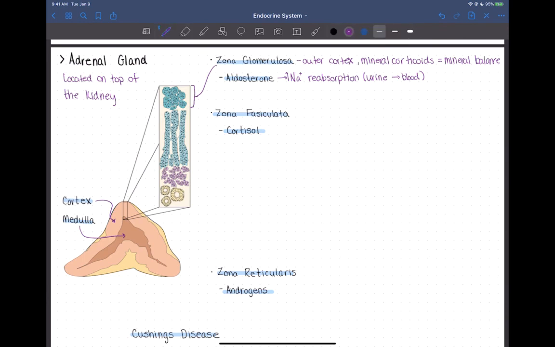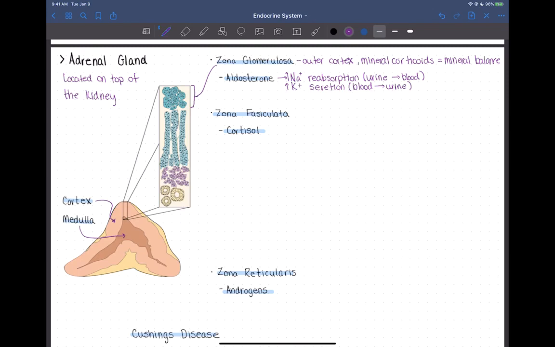And we are going to increase potassium secretion. All right, and so secretion goes the opposite way. We're going to take something from the blood, we want to get rid of it in the urine, and so we're going to secrete it, put it into the urine. So we're going to be taking back sodium from the urine, and getting rid of potassium in the urine, in response to aldosterone. And so aldosterone plays a big role in regulating blood pressure.